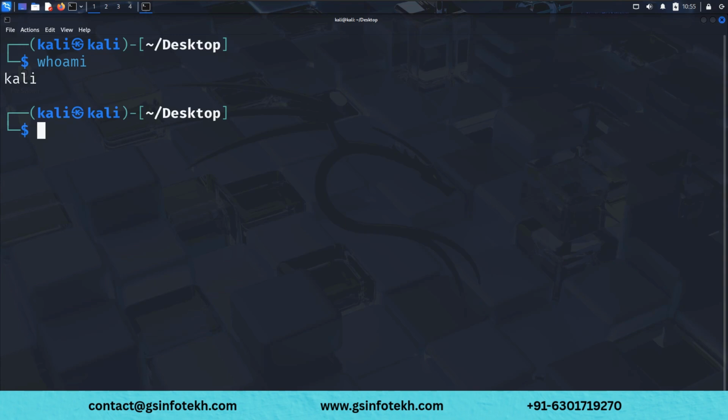In olden days, in the past six or seven years, Kali Linux used to give the root account. But people who don't have the knowledge keep doing a lot of experiments on their accounts and losing their accounts.